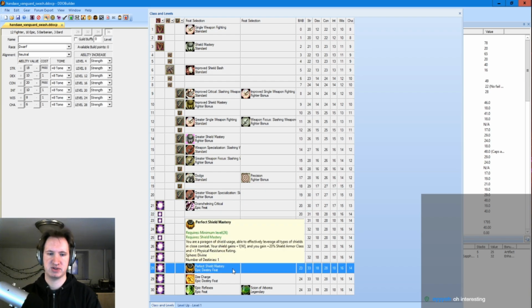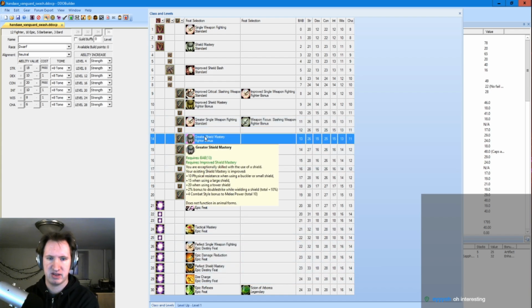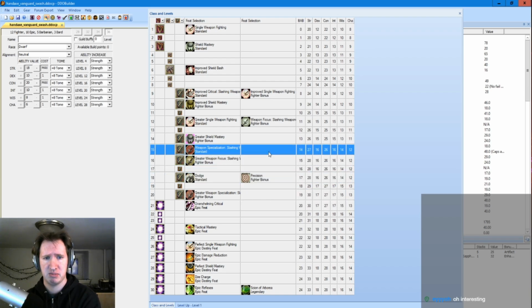And then the extra physical resistance rating armor class is not too bad for a character like this. But that's all combat mastery. So as a result, basically this feat is giving you 2% double strike and 5 physical resistance rating. Given that it's a fighter bonus feat, it's not too bad. You don't really have anything else to spend your bonus feats on. But yeah, it's honestly not too bad.